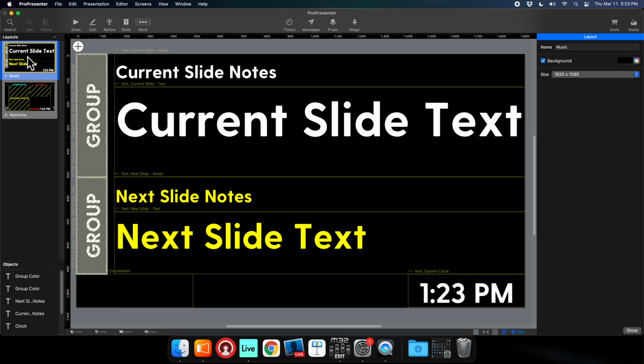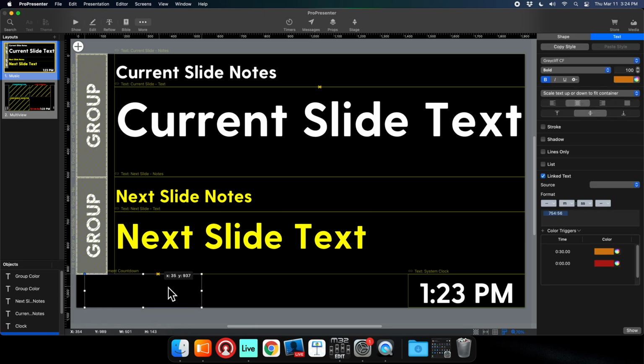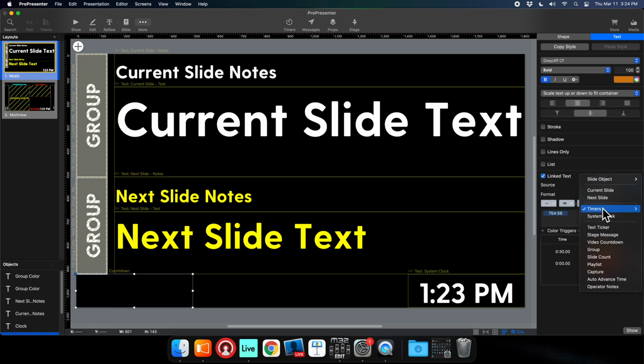This next layout that I want to talk about is for the musicians. I've worked on this for a little bit, and it's pretty simple, but I'm really happy with all the things that it does. So first, we have a clock. It's always great to have a clock whenever you're leading, and seeing the confidence monitor, seeing what time it is, is really important. We also have another video or a segment countdown here, and this is linked to a timer.